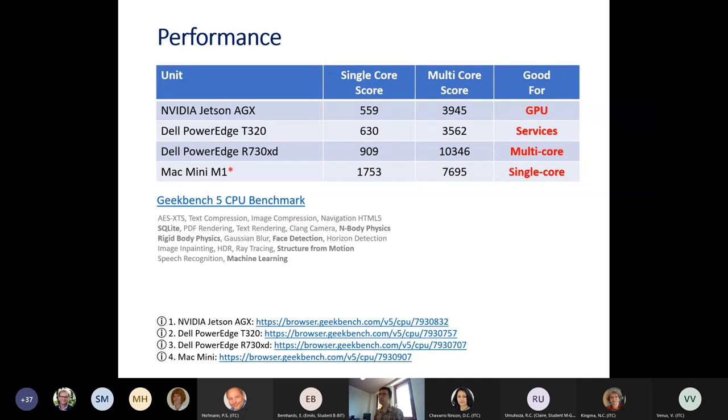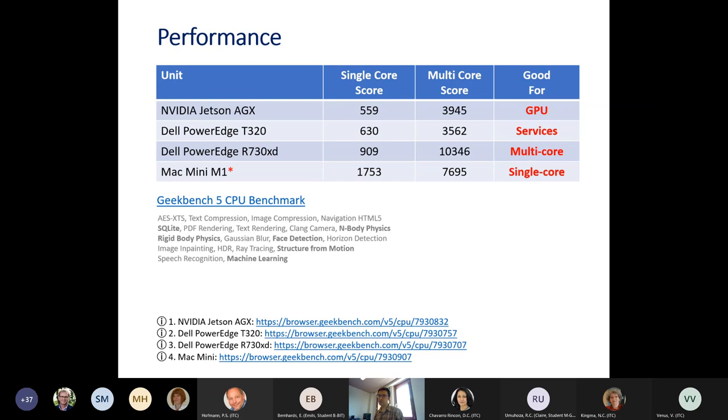So it is dedicated to a certain research group. As you can see, with Mac Mini, you can have a significantly better single core performance because it is one of the fastest single core CPUs that are available in the market. So it is really fast from that point of view. And it also provides a good multi-core computation, which could be a good choice.